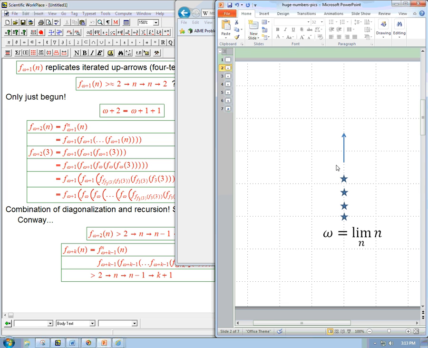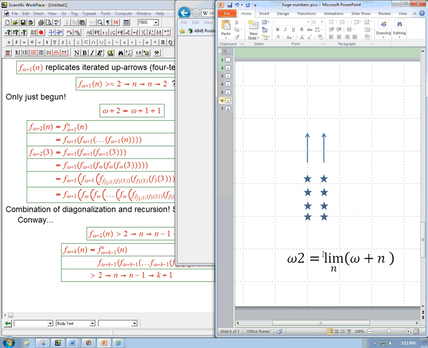And so that's going to be our new understanding of how we do these ordinals. If we have basically an unbounded sequence, we just say, okay, the limit is just what the trend is. Even if it's infinite, we just say we've maybe defined a new infinite quantity. I know I'm being fast and loose, and you can make it a lot more precise, but I don't want to. Okay, so here's omega. Remember, this was omega plus 1. Omega plus 2 would be putting another star here. Omega plus 3, another star here. Well, here's omega times 2. It's just omega put next to itself in the pictorial version.